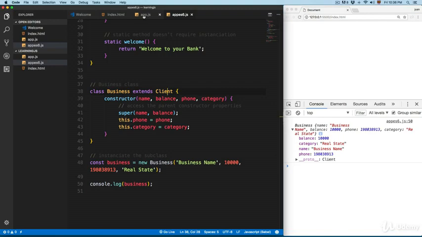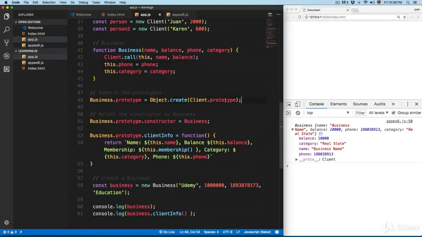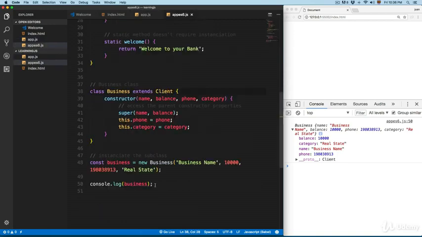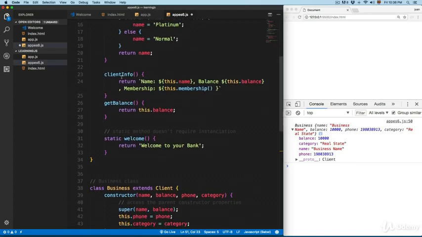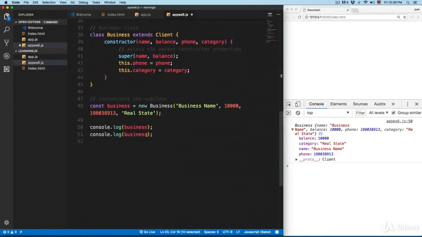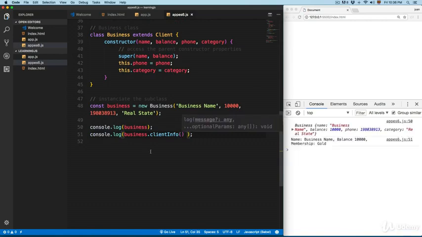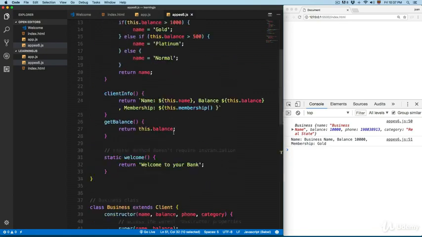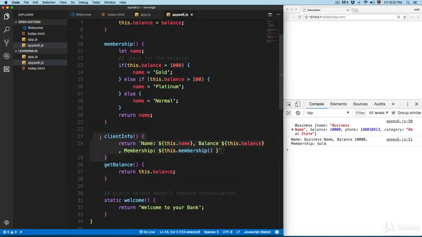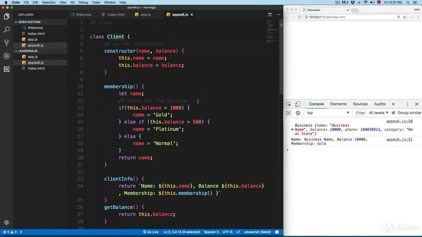If you remember, in the example with the prototypes, we needed to also inherit the constructor and the prototype and everything. And in this case of the business, you will have access to all the methods from the parent class. So for example, if you want to print this client info, you can add a dot client info, and you don't have to do anything else, because using this extends, you will have access to the properties and also to all the methods. So we have this client info right here, and this is going to be the same client info as we have here on the main class or the parent class.